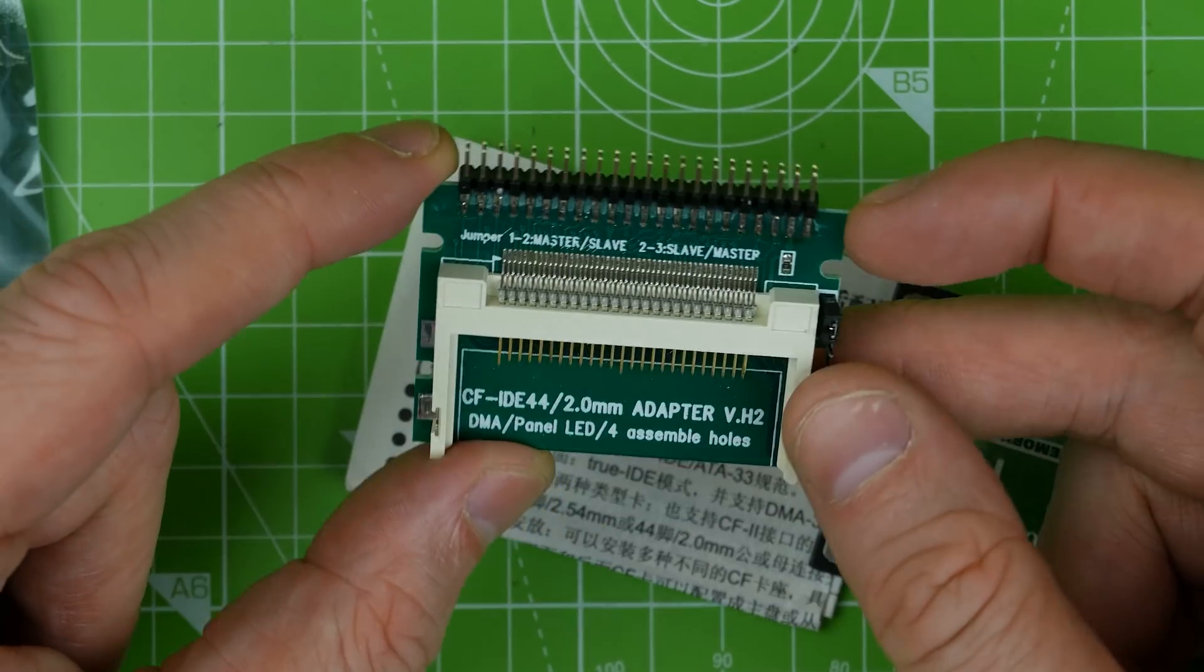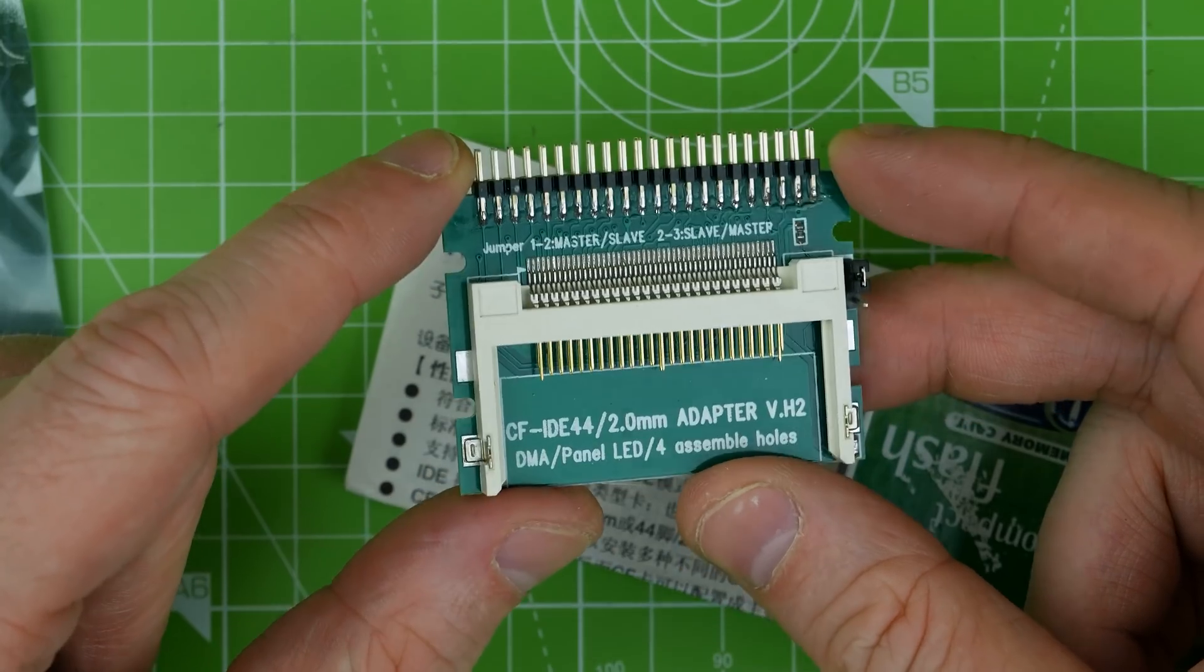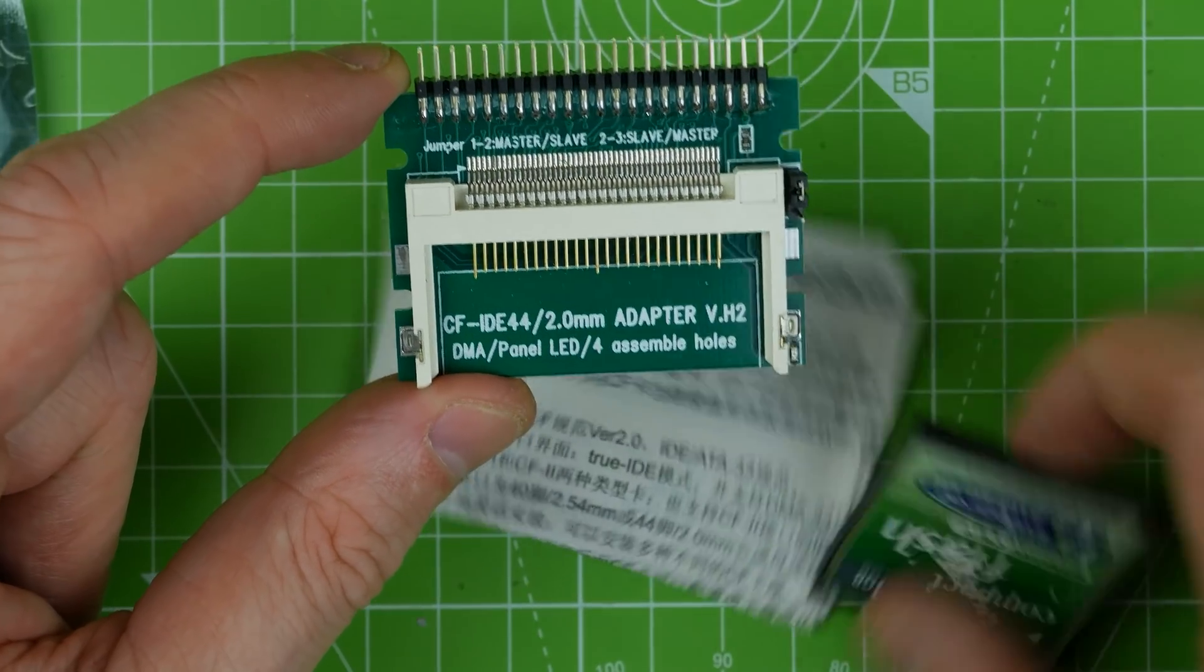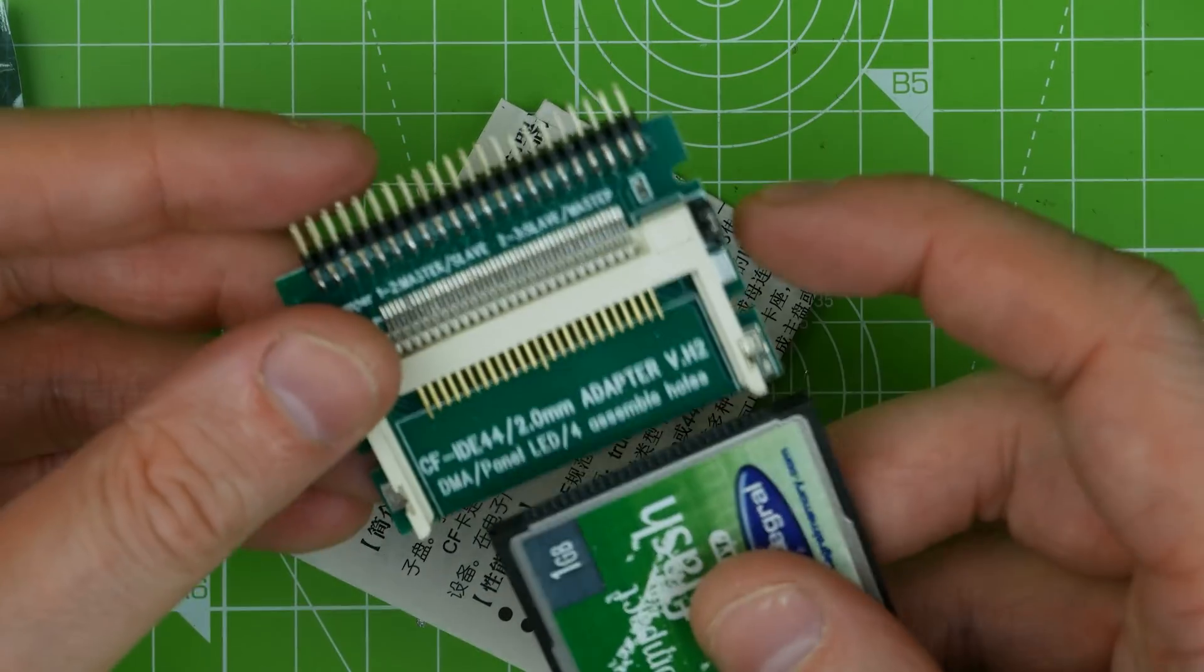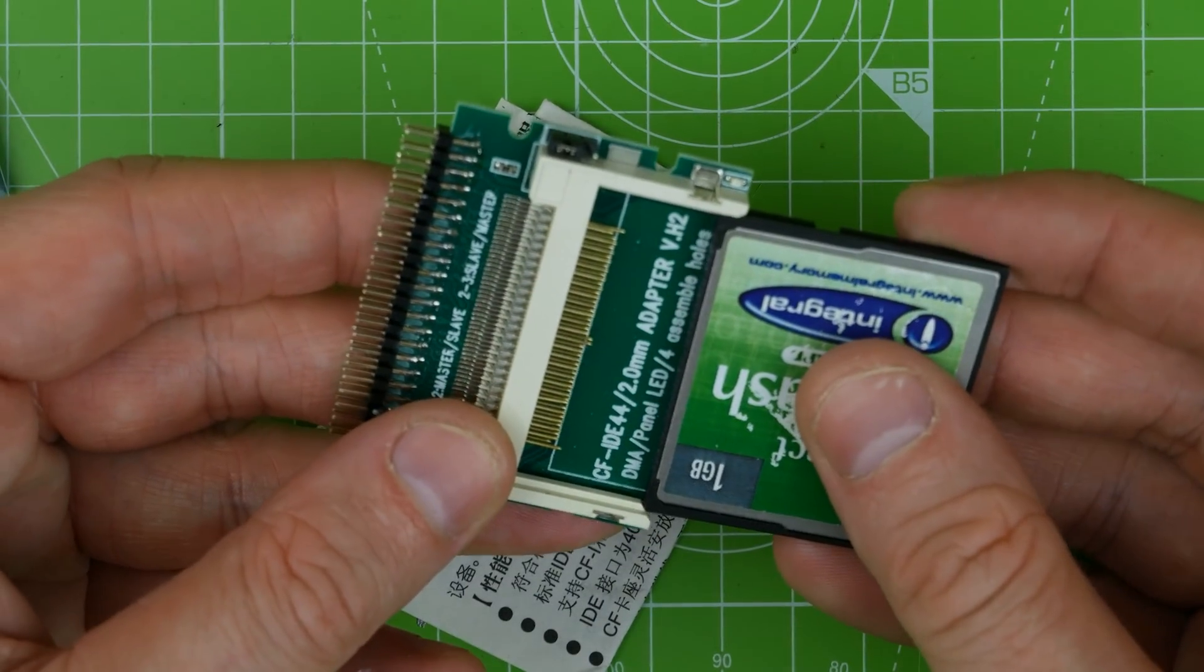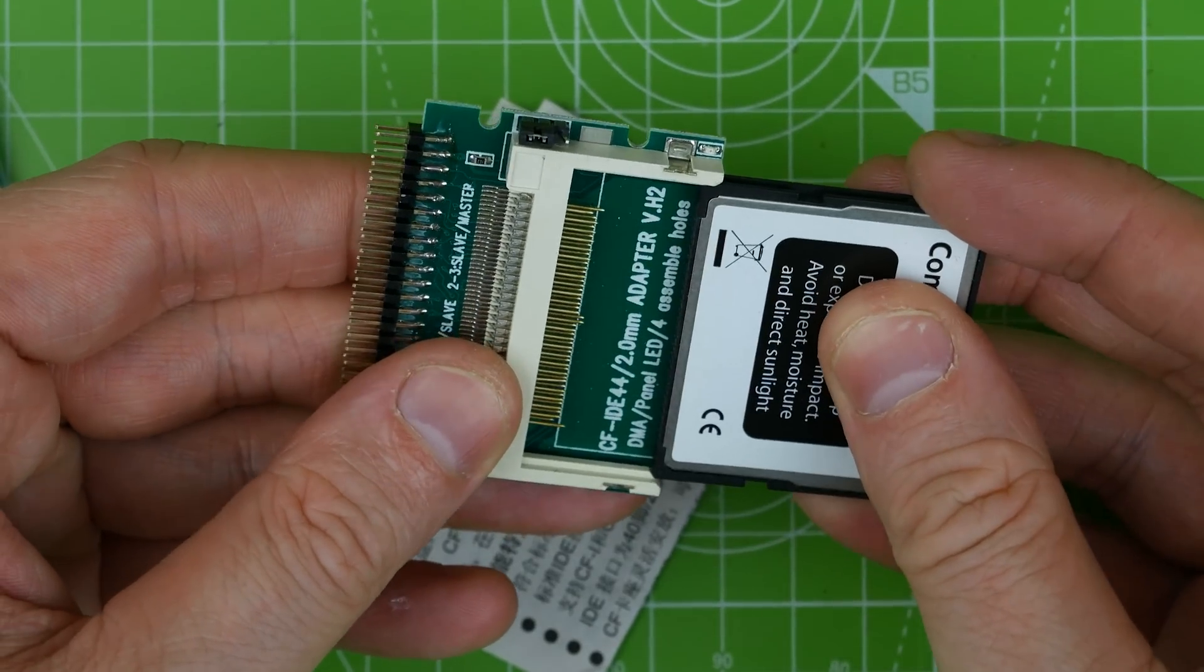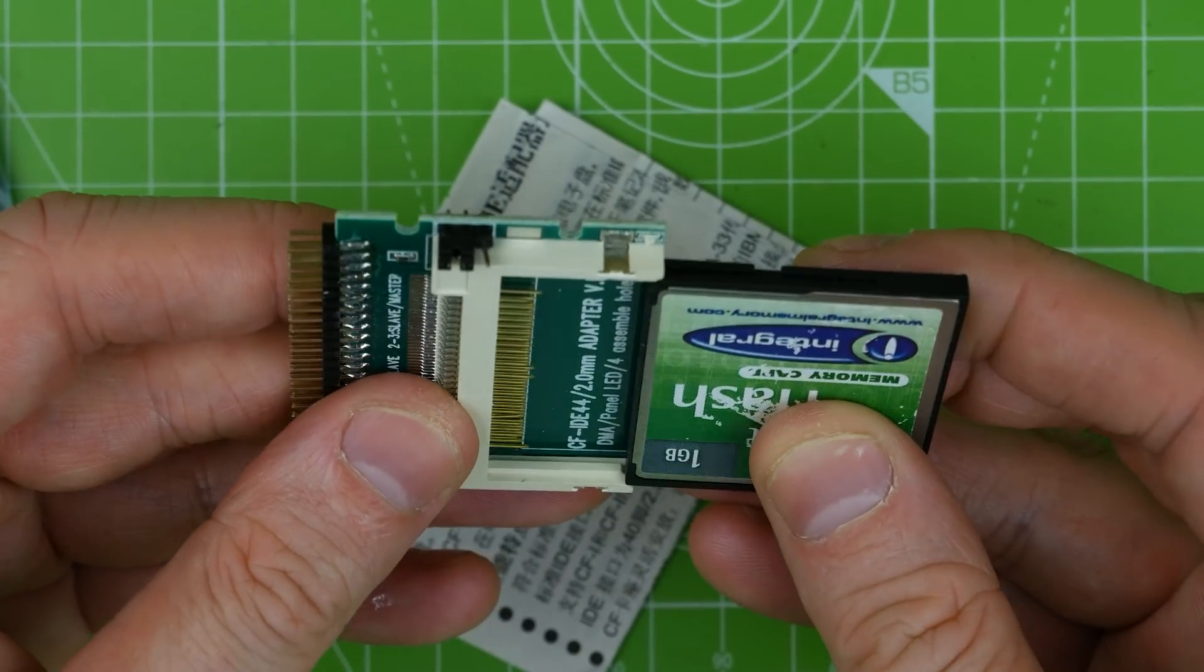So I think I will take out my other one and make sure that I've got the same orientation on here. We may do a little bit of a video on that. It was for the ThinkPad, but I don't know, because currently it's running from that stupid hard drive, and it's horribly loud and slow. And it also draws 500 milliamps, and so I'm hoping these won't draw so much. So it won't get so hot, pulling in all that power. Anyway, that is what this is for. It's for the... Which way around was it? Did I get it right the last time? It is for the ThinkPad.